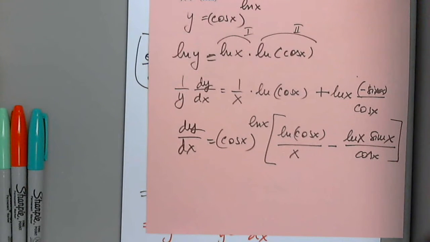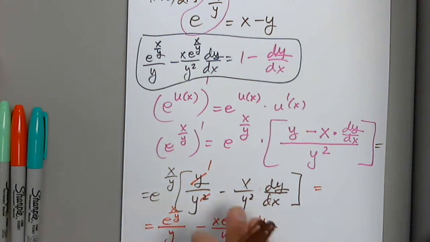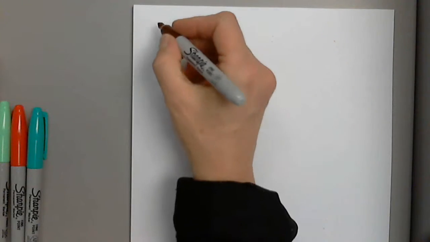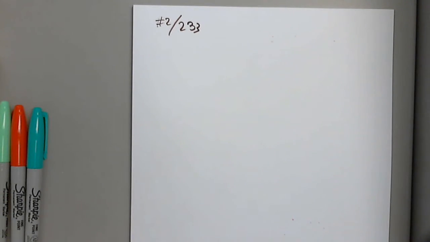So let's go back to the problem that we studied last time, and it's problem 2 on page 233. We did not finish it. I'm looking at the previous notes. So problem 2 on 233, and we finished with parts A, B, C, and D. And I'm looking at E. Find the total distance traveled during the first 8 seconds.